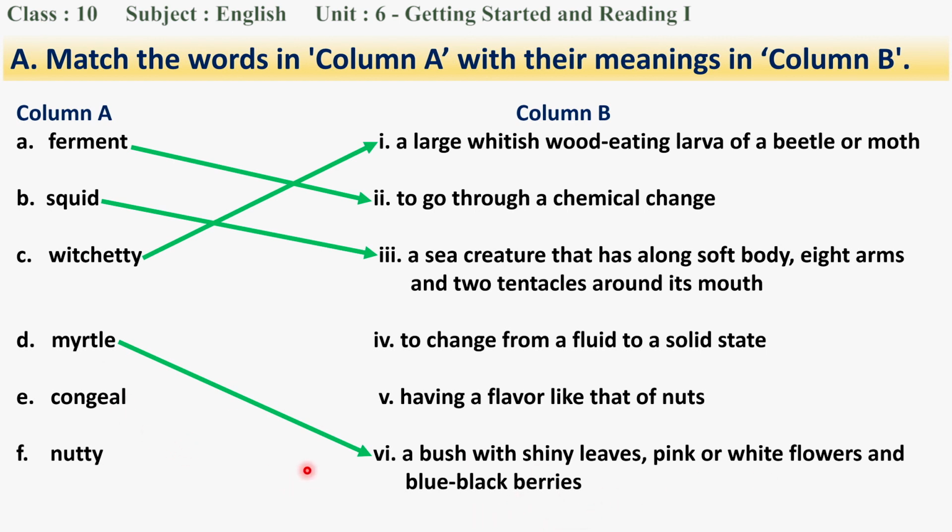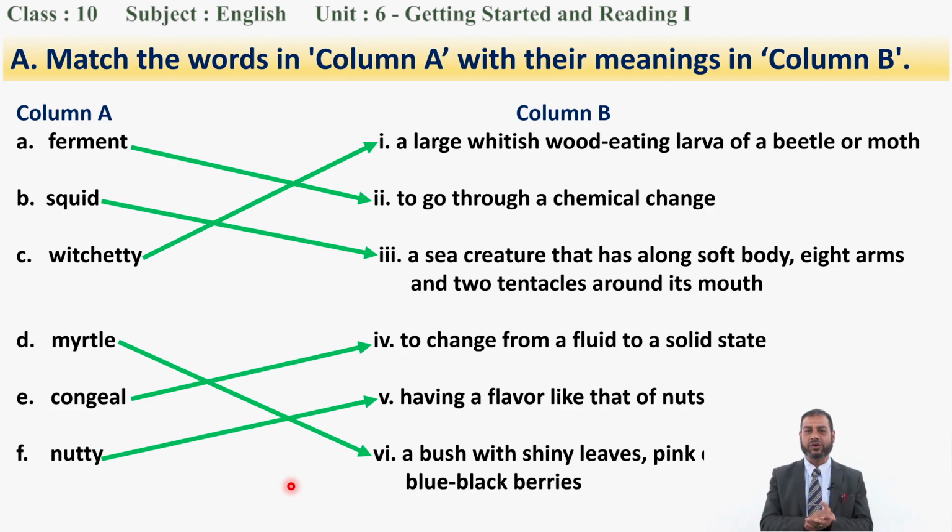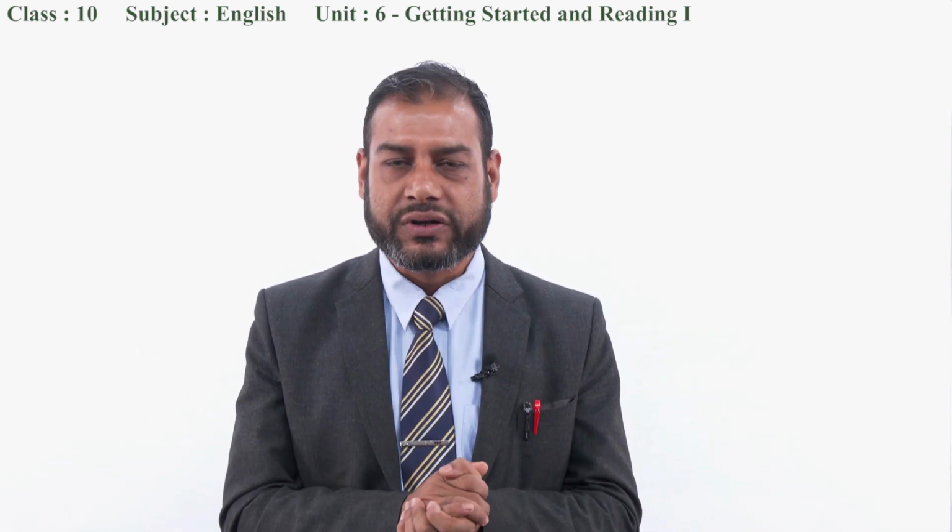Okay. Now next one we have is congeal. I think you might have done it correctly. So what is the meaning for this word congeal? Is it to change from a fluid to a solid state, or having a flavor like that of nuts, or which one? Oh yes, you are right. That is to change from a fluid to a solid state. Okay. And the last one, nutty. Is it necessary to check now? Oh yes, undoubtedly it is having a flavor like that of nuts. So if you are all right, you can tick all. Good job. If you are not, don't worry, please correct it.